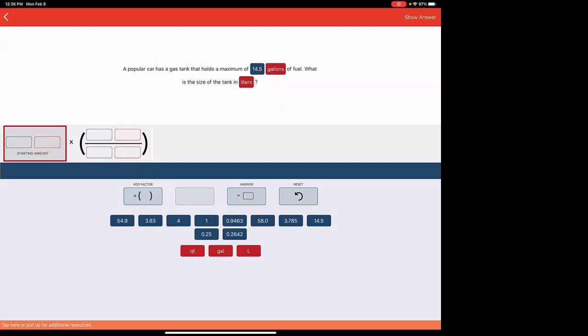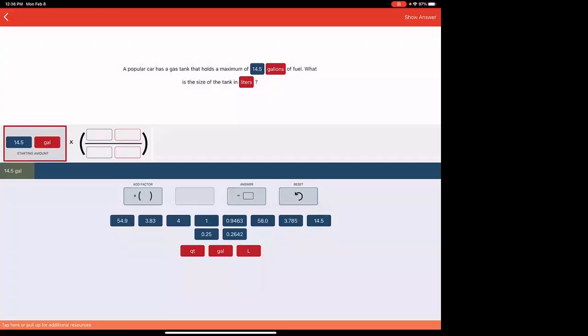Yeah, that's perfectly fine. Okay, so notice this is one of the things that Chem 101 does sometimes in this kind of problem, it lets you build these conversion factors out. So this kind of confuses students from time to time. So I just kind of want to make sure that you know how to do this. So I figured we could look at this one together. The way they do this is that you want a given first. And notice it has stuff down at the bottom that you can click and drag. So I can take my finger and put the 14.5 up here as my starting amount. And that's gallons. So I find gallons. Here's my unit. And I stick that up here.